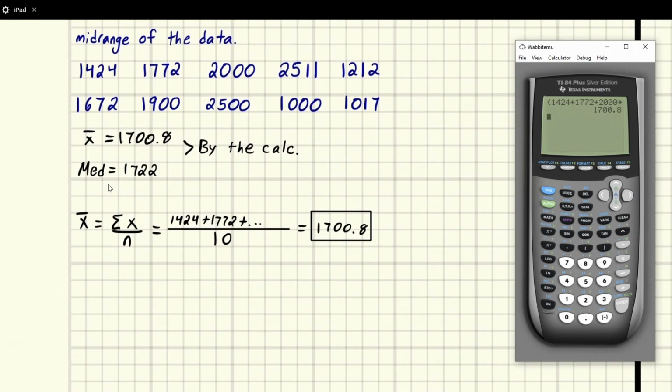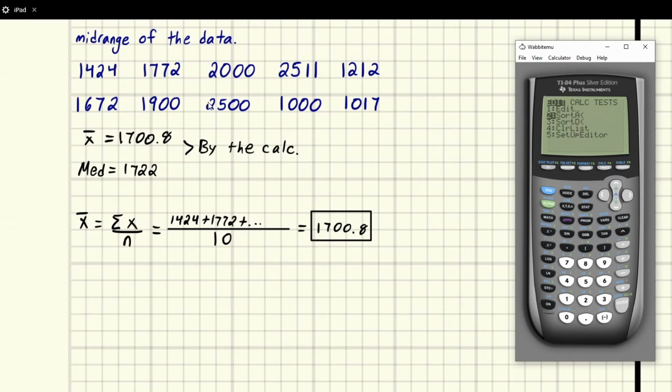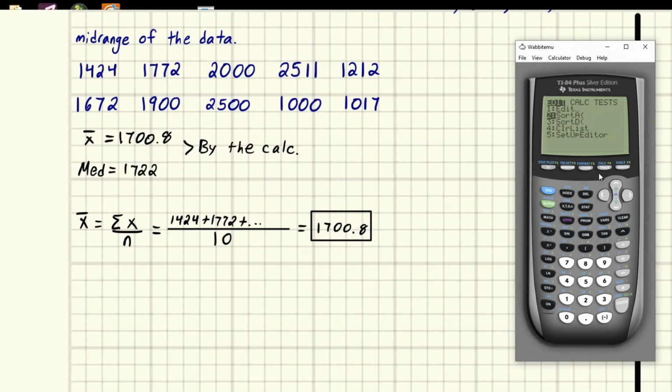So for the median, we need to put all these numbers in order from the smallest to the biggest. So your calculator can do this for you. And so I'm going to go to stat. And then you see this sort. So what it can do is it can sort your list so that you don't have to do this, which you can do manually. I just think it's very error prone. It's very easy to miss a number. So I highly recommend, if you have a calculator that can sort, to use this.